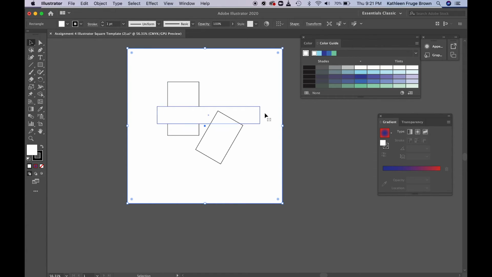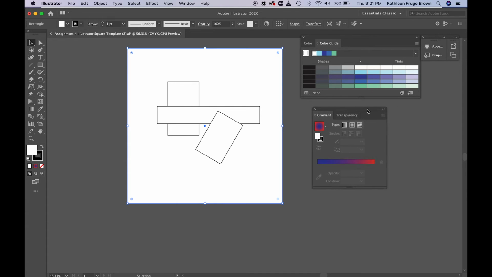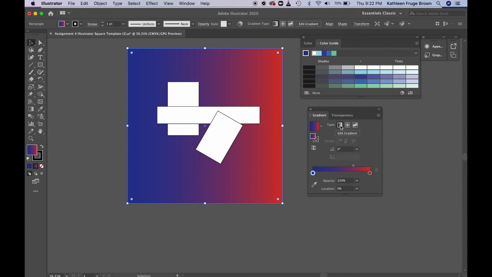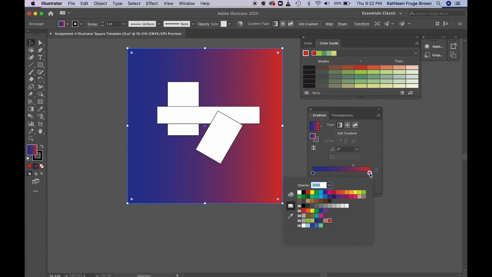And now I've got the gradient tool open, and I'm going to fill this square here with, let's say, a linear gradient this time. Obviously I don't want these colors because now I'm looking for my analogous color scheme. So I'm going to double click this slider and say, where's my analogous scheme? There it is. Let's take that dark blue and put it down there.